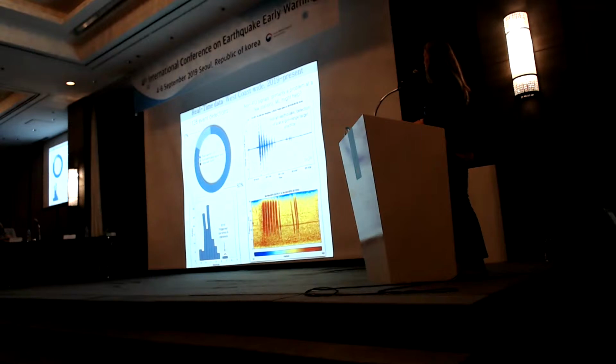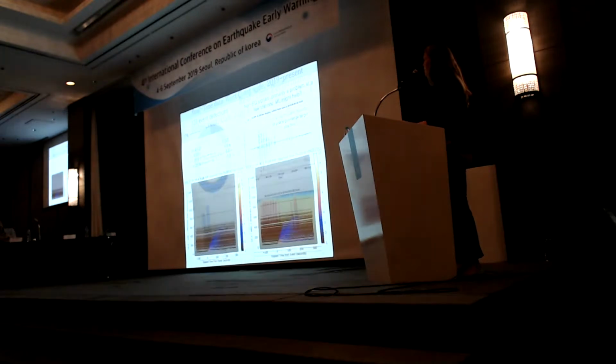So here's an example. This is actually from a police gun range target practice in Southern California. You can see these shots, bang, bang, bang, going off, and PLUM detected that as an event right here, and this is a spectrogram. So this is something that we're thinking about how to deal with if it's particular stations. We know that this station in SoCal is continually seeing this target practice, so how to deal with that. And there are other examples of stations where we're consistently seeing noisy events that are causing PLUM to trigger.